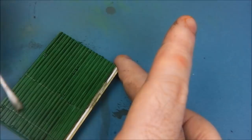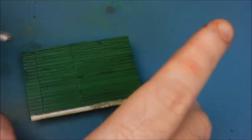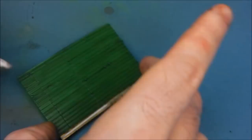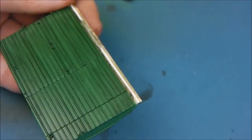And then I'm going to remove the excess. Judging by how hard you remove this, you can get different effects. So you can take more material or less material and kind of mess about with values with how much of the wash you remove. So that's what I'm doing here. In some areas I take a lot of the enamel wash away and in others not so much. And it does give us some very interesting weathering qualities here. But again, be somewhat careful not to remove any paint here.